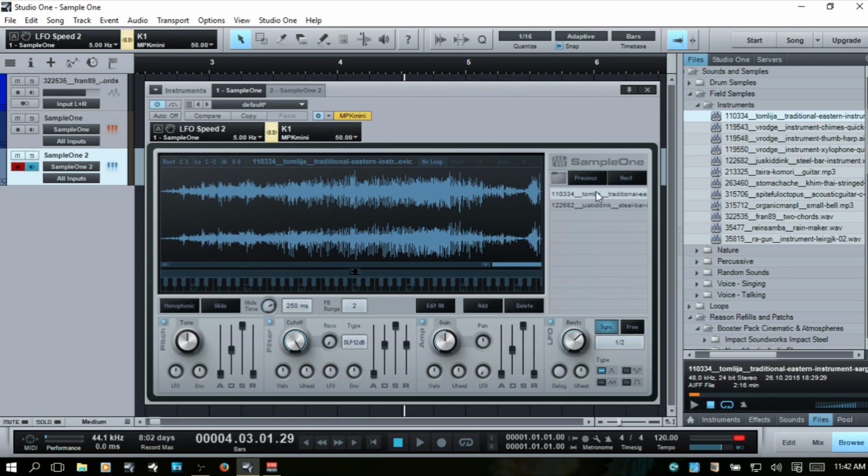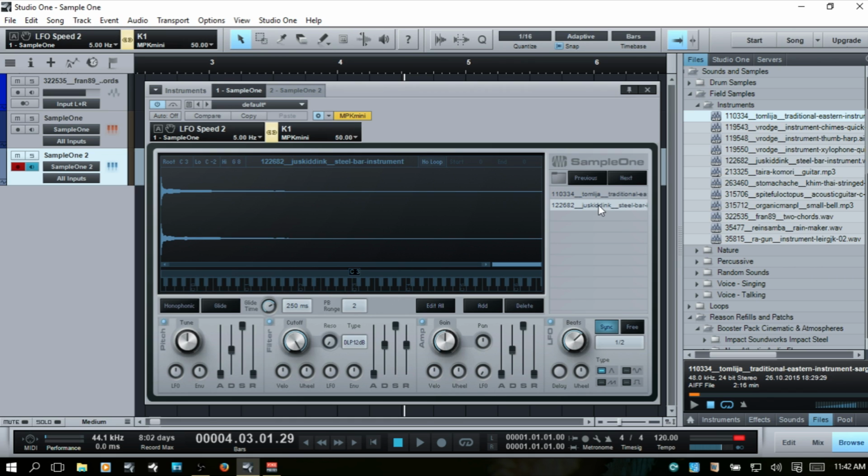If you would like to replace a sample, then you can select that sample and then drag another one on top of that waveform display. And then as you can see, we have changed to that other sample. But by using the add, we're going to keep adding more samples, and sample 1 can have up to 96 samples according to the manual.